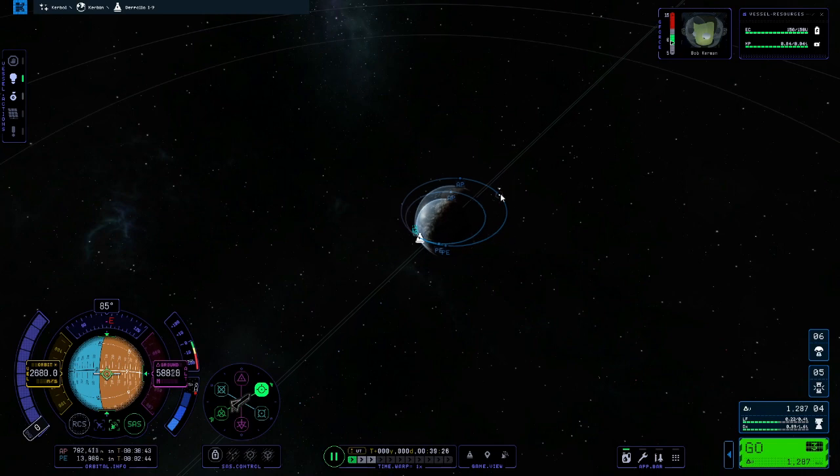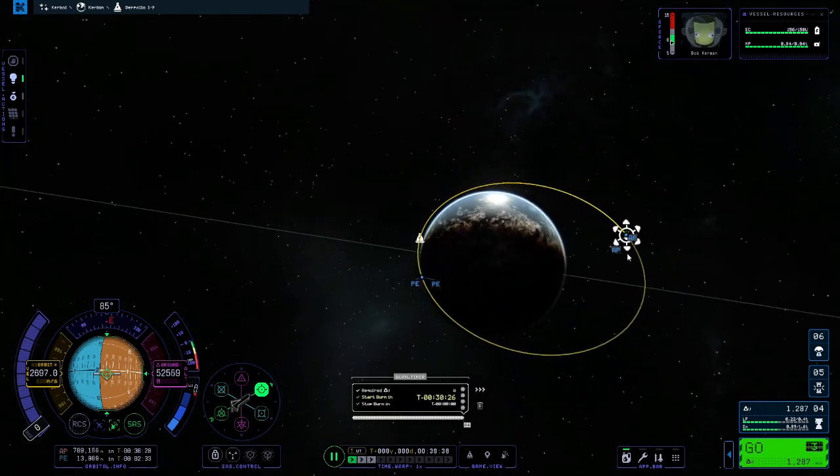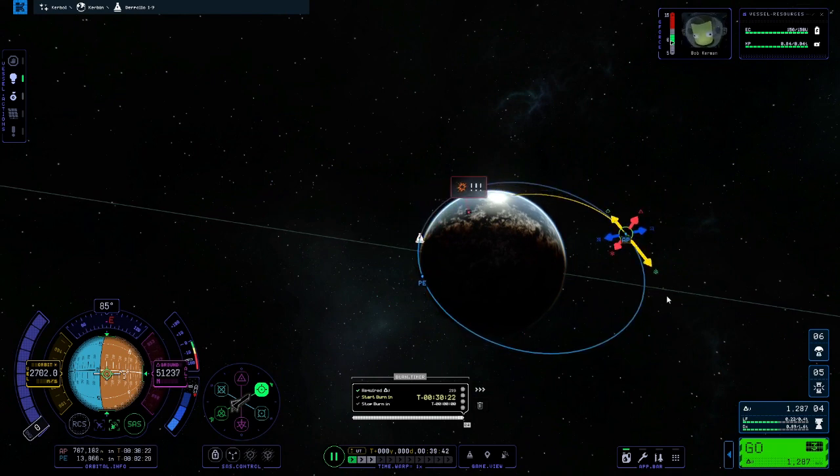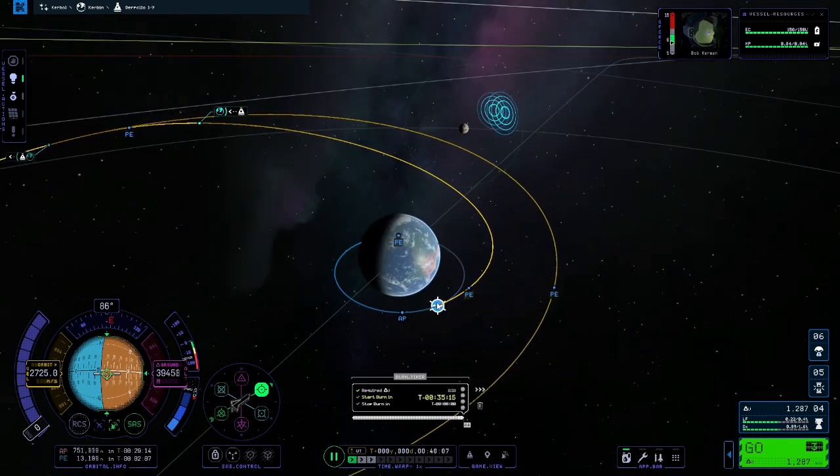Can we make it to the moon? We're gonna have to use gravity to slingshot ourselves there. Whoop, not that way, this way. There we go.